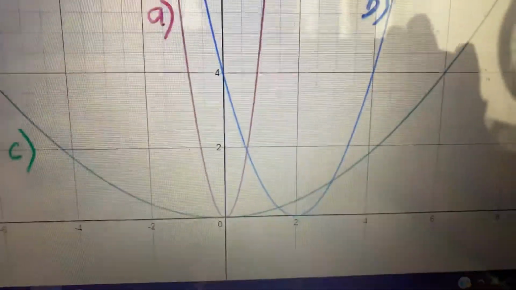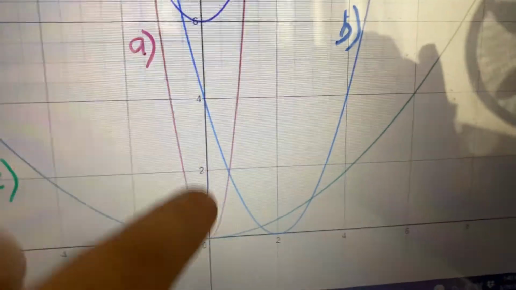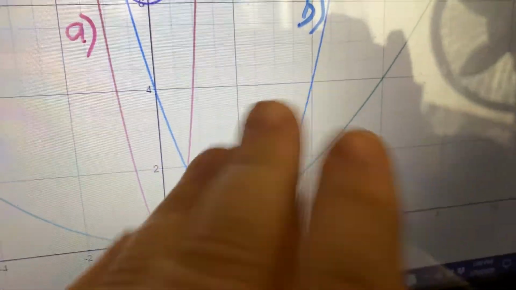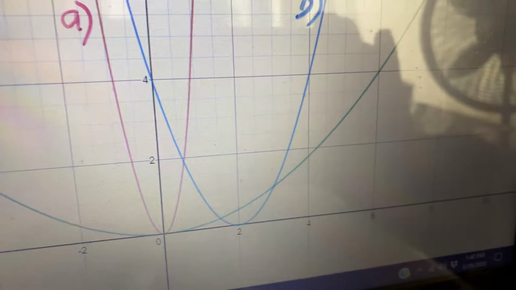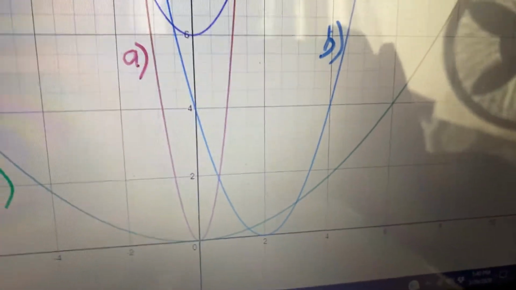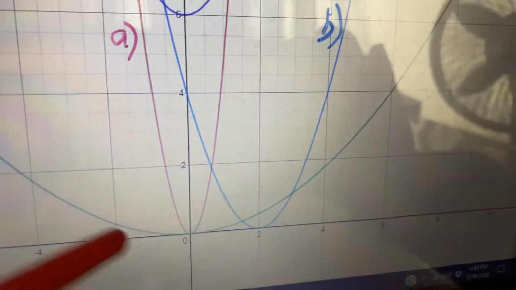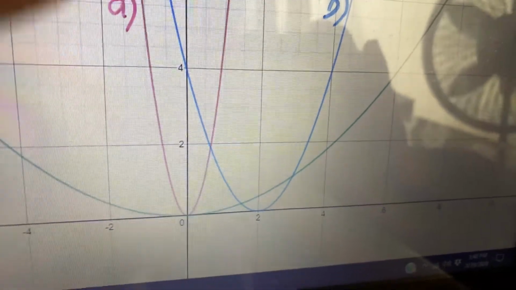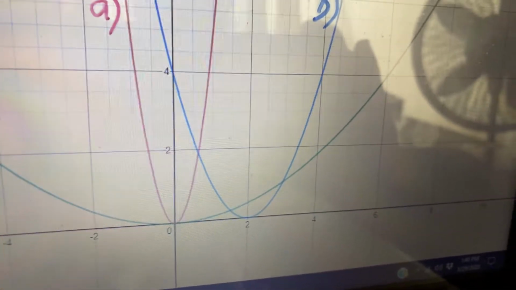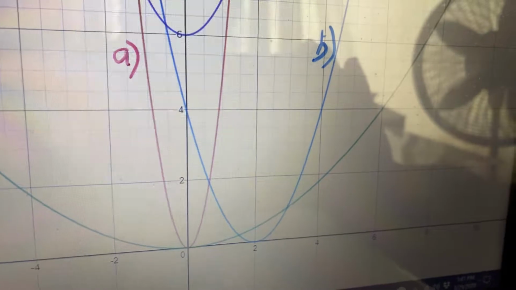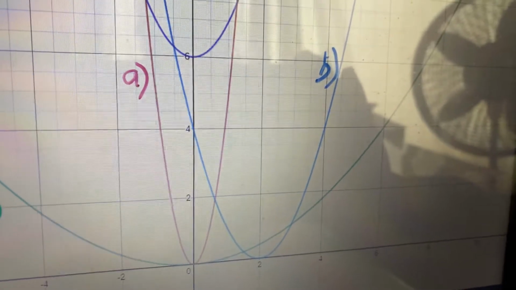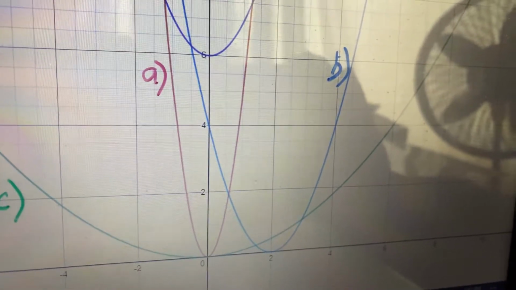Now, if my y-axis is this black line right here, and I attempt to take this blue parabola and shift it over, will it look identical to the parent function? If I reflect it over the y-axis, it's going to look something like this. And that's obviously not the same as the parent function. And so 14b is not an even function. I want you to make a note of that.